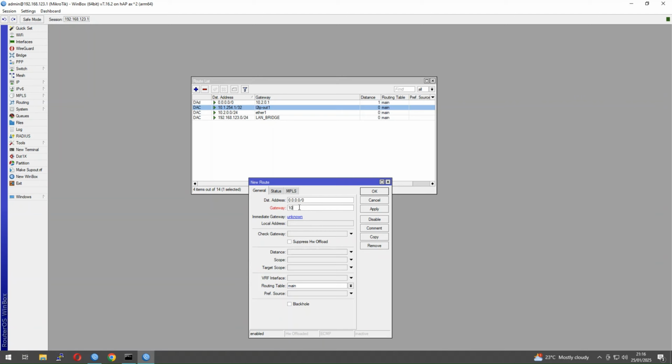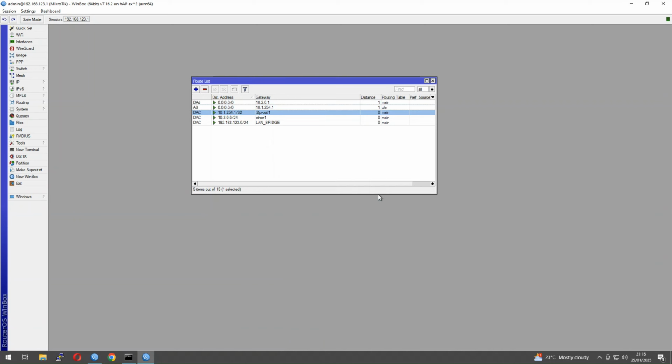But we're going to have this gateway pointing at the other side of our tunnel, which is dot 1. So we're on 100, that's on 1. You can see that's how it reaches it there. And then just change this routing table to be CHR. There we go. So now anything in that routing table is going to use that default route. At the moment there's nothing else in there.